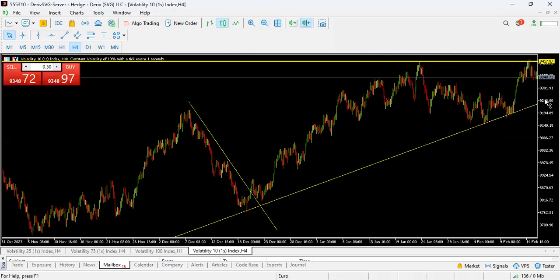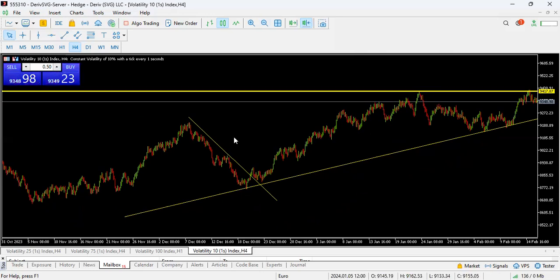Okay, look at here. It was a 4 hour. I used daily time frame to map out, but you see what happened when you see something like this happen. As the market was coming down, what you need to do is after this first touch, the second touch, you put your trend line.